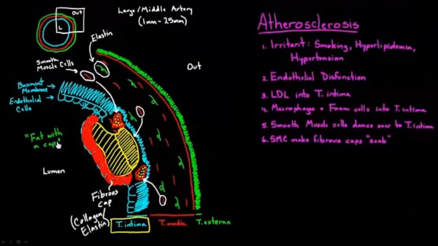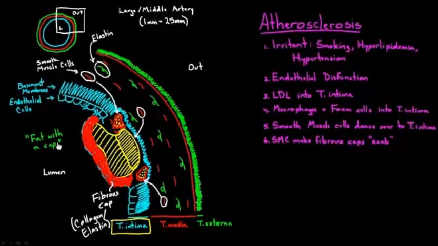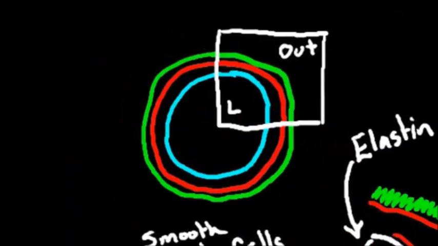So I'm going to go to that little diagram in the corner again. So you had a beautiful blood vessel, nice and circular. And then now you've got fat that's sitting in here, right? And over it is a giant lake, and over it, I put a cap. So now you've got a cap here. So what has happened to this blood vessel? Well, you had a certain radius on that blood vessel, and that radius has gotten smaller.